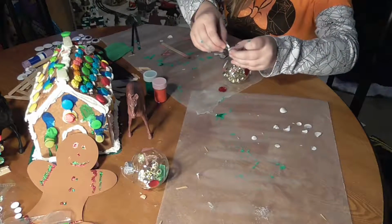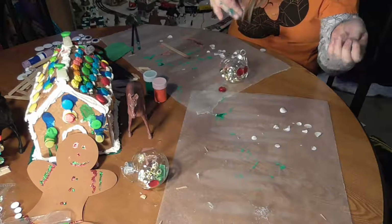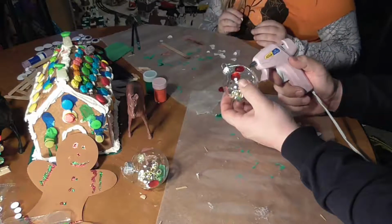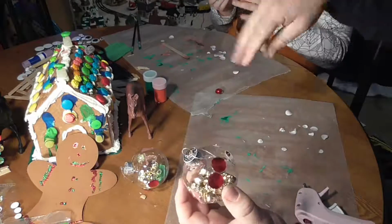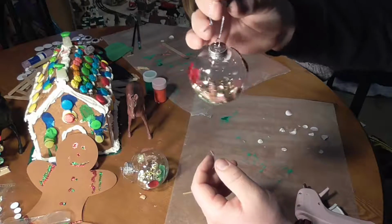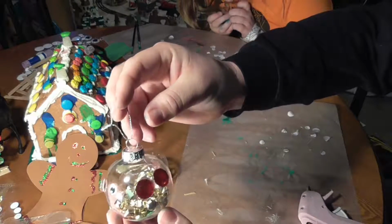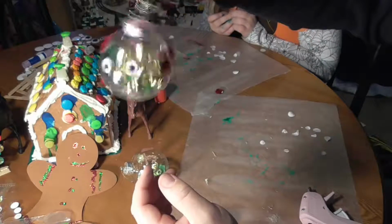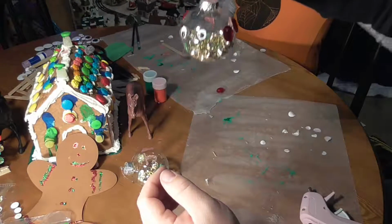And I'm going to put some googly eyes on the back of my ornament so my assistant will help me. Okay, now this is Lily's. She has her initials, some red jewels, eyes and a bunch of bells on the inside. I love jingles.